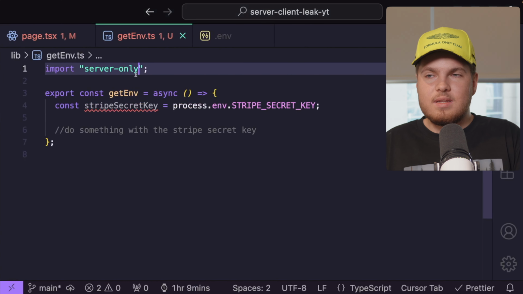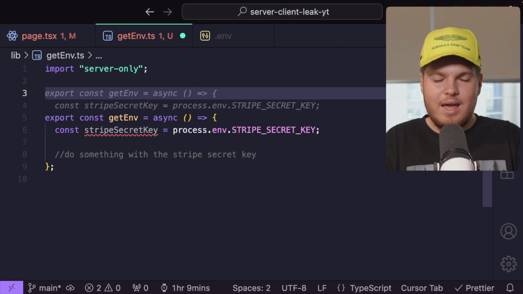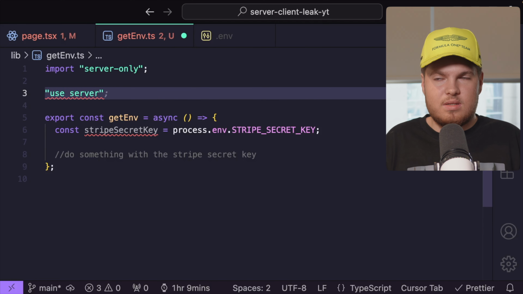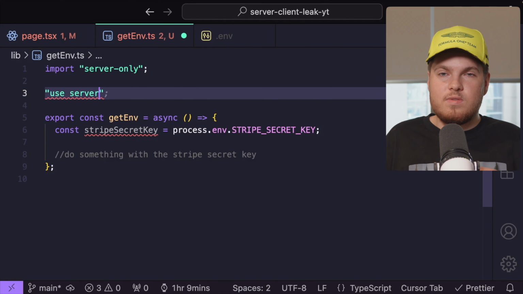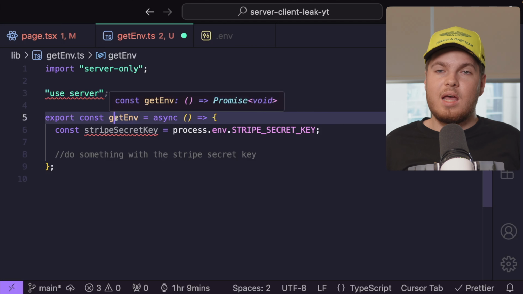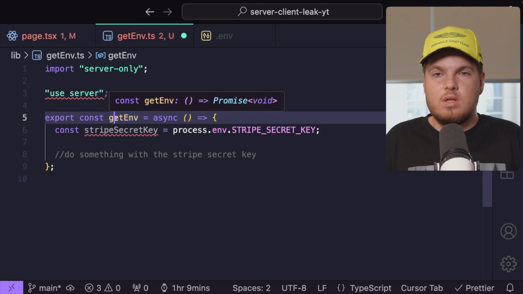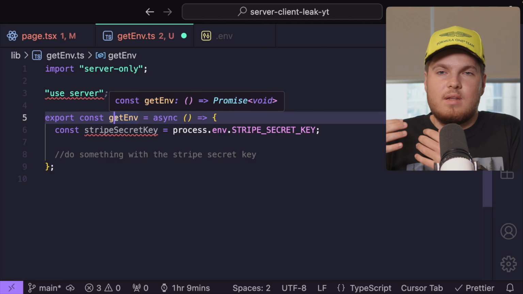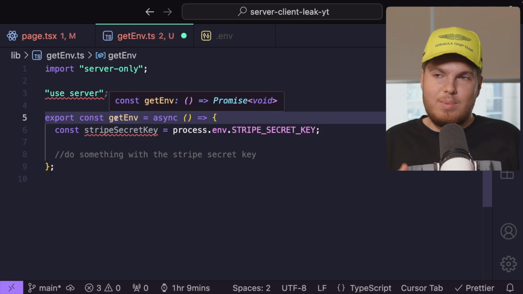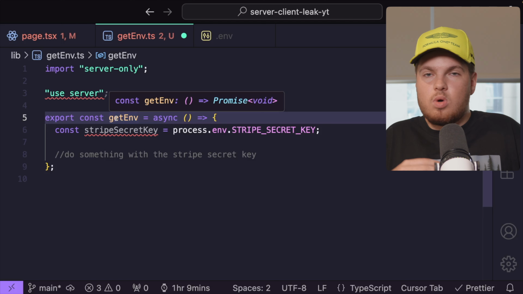Now quickly, what's the difference between server only and use server? Because I think a lot of people are confused right now. So use server at the end of the day creates a server action. This means it takes the function and converts it to a server action, and a server action is just a function which runs on the server side and at the same time creates a public endpoint. Server only does not convert your function or do anything.